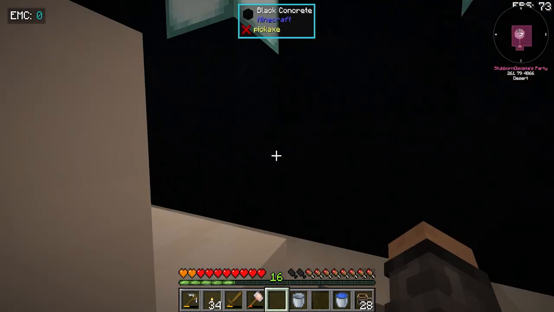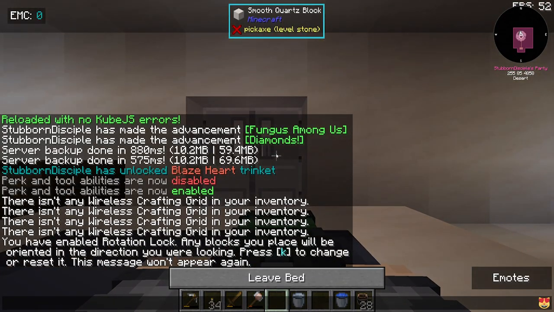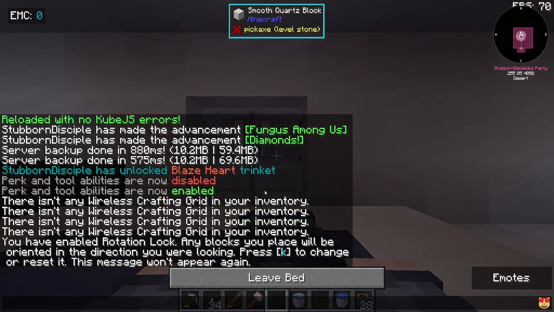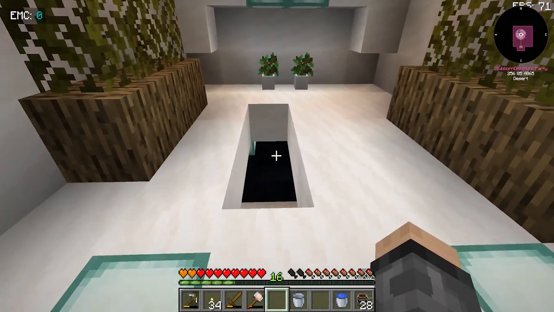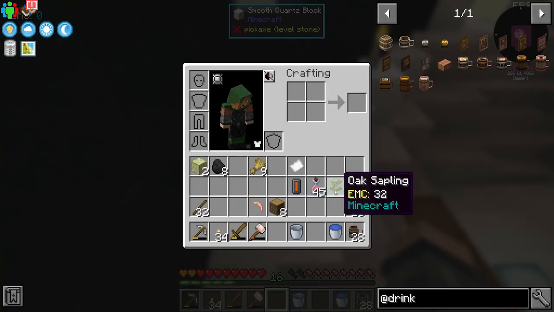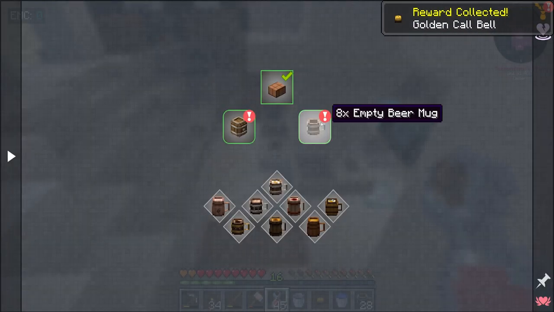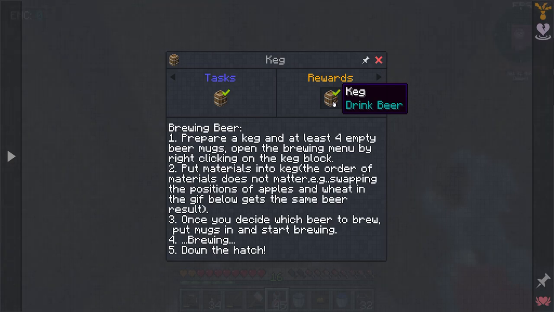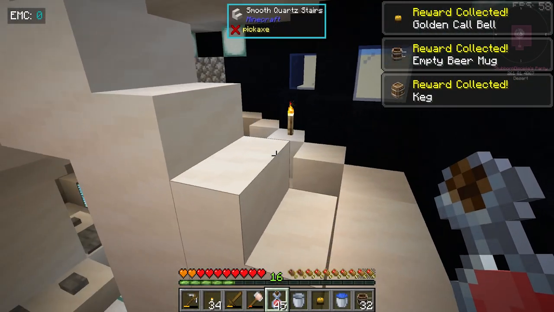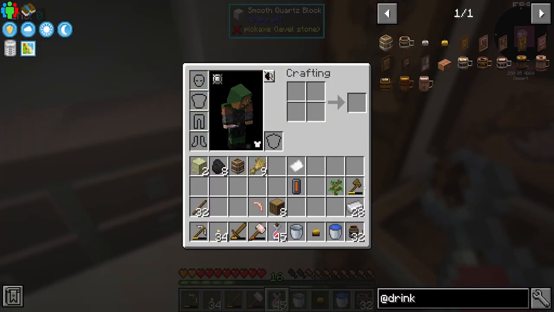It's nighttime again. Nighttime always keeps coming on me. All right. So we get our golden call bell. We get more mugs. And we get, ooh, another keg. Heck yeah. Well, we know what we're going to do with that.